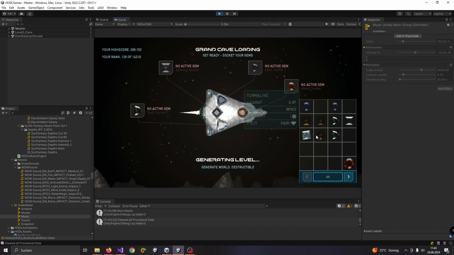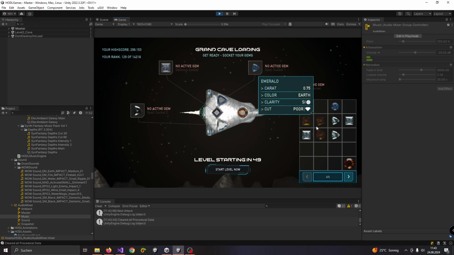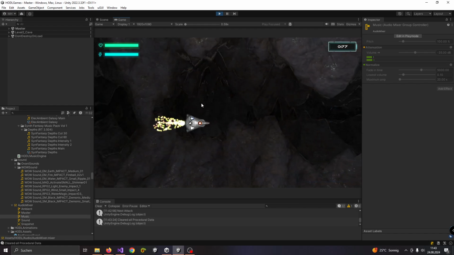And of course, since the level has some loading time anyway, you can see here what's going on when it creates the level. Now it is done, but it gives you anyway 1 minute to equip or define if you want to keep your current equipment or if you want to switch, basically. And here you can see the name of the level, so you have some idea what the level will be. In this case it's the cave level.